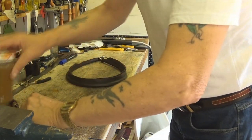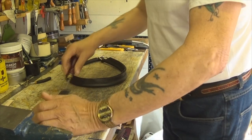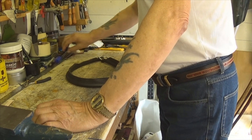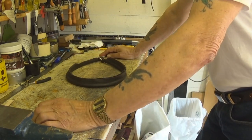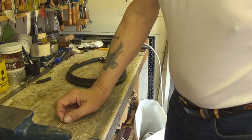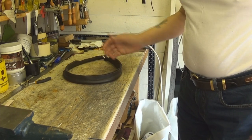Hope this has enlightened some people as to how I go about doing my collars. And there's no more to be said really than that. I'm just going to finish this off before it gets too hot. I hope you enjoyed it. It's been informative to you, I hope.